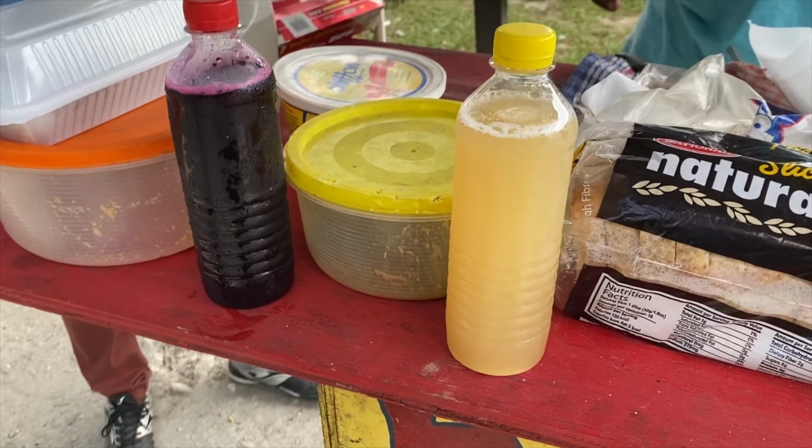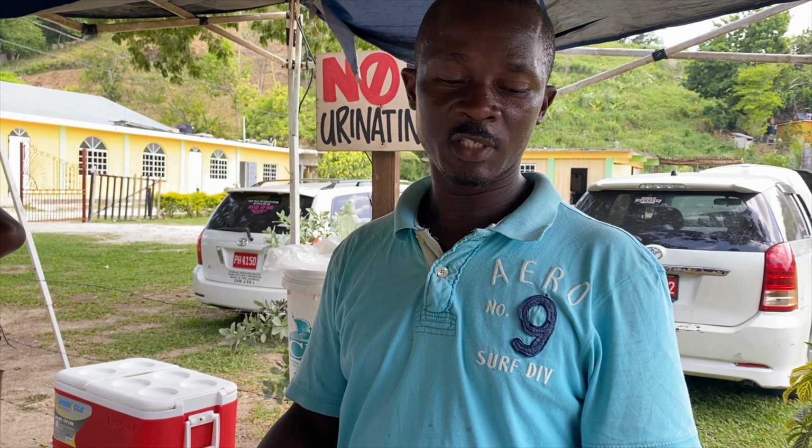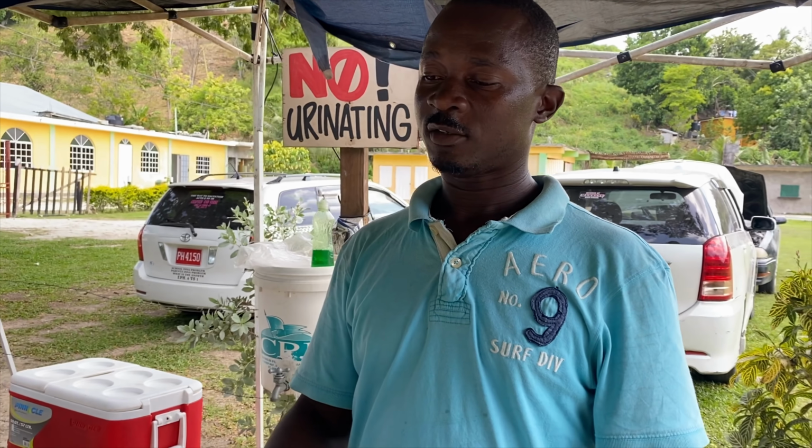What kind of juices you have? We have cucumber, pine and ginger, beetroot with ginger and lime. Lemon, you can't get lime, you use lemon. Lemon and lime short in Jamaica right now. Yeah, them things that we use and make them. Pure, man. Natural product. We don't buy no preservative, no nothing. Everything natural. Alright, my boss, respect. Yeah, so they can't keep long, so they go fast. And them go right now too. That's the last beetroot we left.